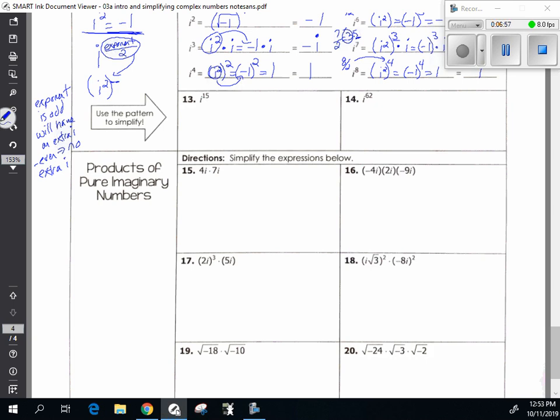So for this, I know it's i. Okay, so I know that there's going to be an extra i. Okay, I do 15, so I know I'm going to have my i squared. So I have my i squared, I just figure out my exponent. So 15 divided by 2 is 7.5. So I know this is going to be i squared to the 7th. I have a remainder, so I know that there's going to be an i. i squared is negative 1. It's negative 1 to the 7th times i, which is going to be negative 1 to the 7th is negative 1, because anytime you have a negative number to an odd power, it's always negative, times i, or negative i.